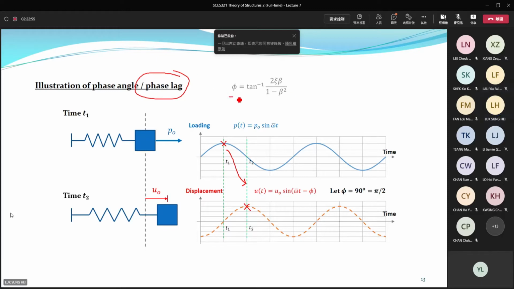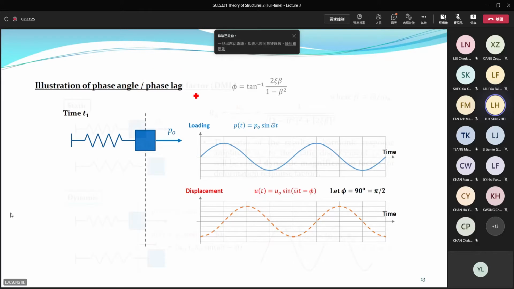They are not occurring simultaneously. There is some time lag between the force and displacement. This is another interesting observation for a dynamic system. In the past, for static, we think that maximum force equals maximum displacement. They appear together. But for dynamic, you can see that no, they may occur at different time instants. This is another thing I want to share with you about phase angle.